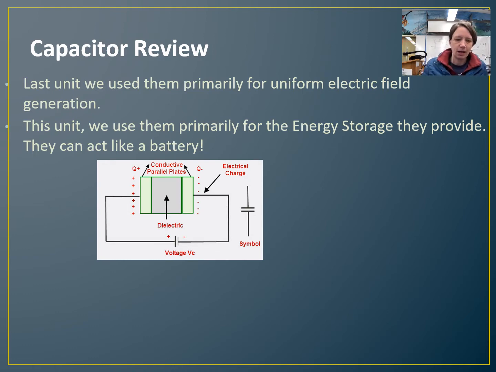Here is a schematic picture of a capacitor. You'll remember that it's got two big parallel plates, and if you connect those to a voltage source or a battery, electrons get pushed on and off of those plates. And that's basically what a capacitor does. And we've got the schematic symbol next to it, which is two parallel lines that are equal length with each other. A couple equations that are a review but useful in this unit as well.